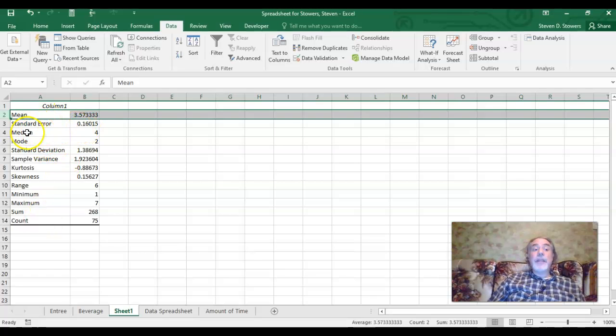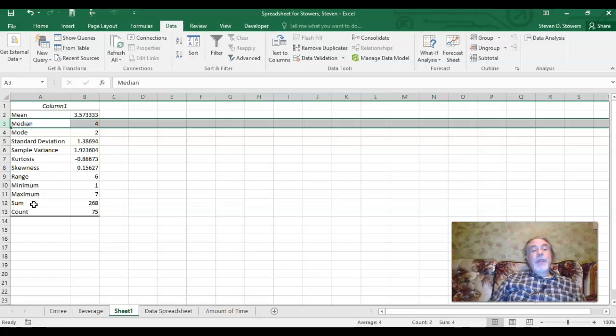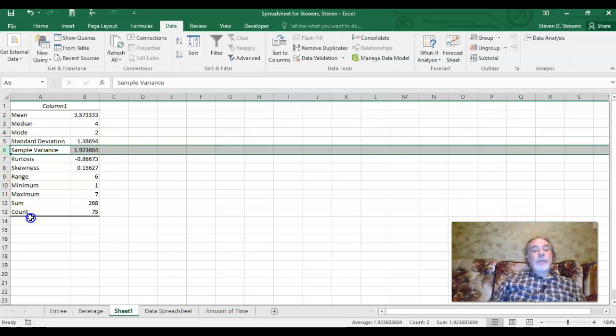We do want the mean, but we don't want the standard error, which is in row 3 right now. So I'm going to delete row 3. So put the cursor on the 3, right-click, and select delete. We do want the median, we do want the mode, we do want the standard deviation, but we don't want the sample variance.